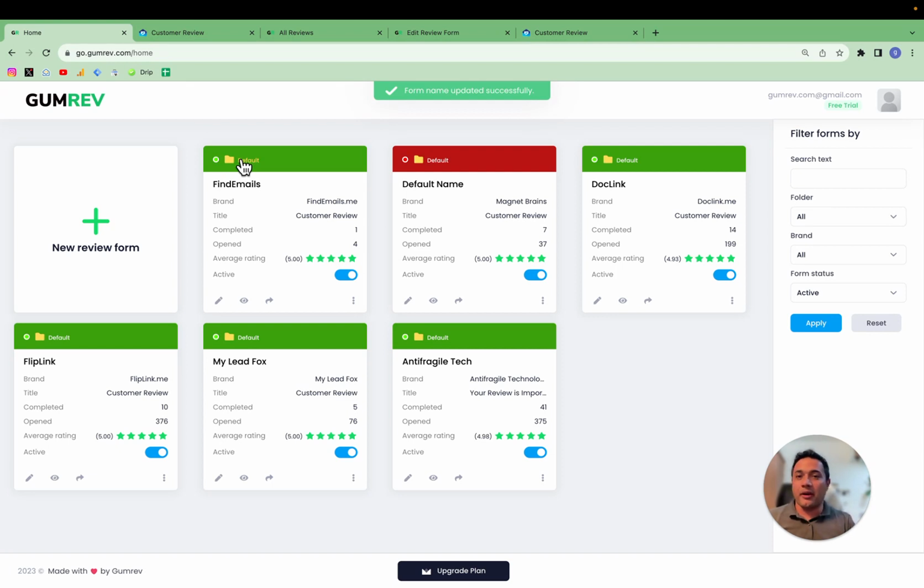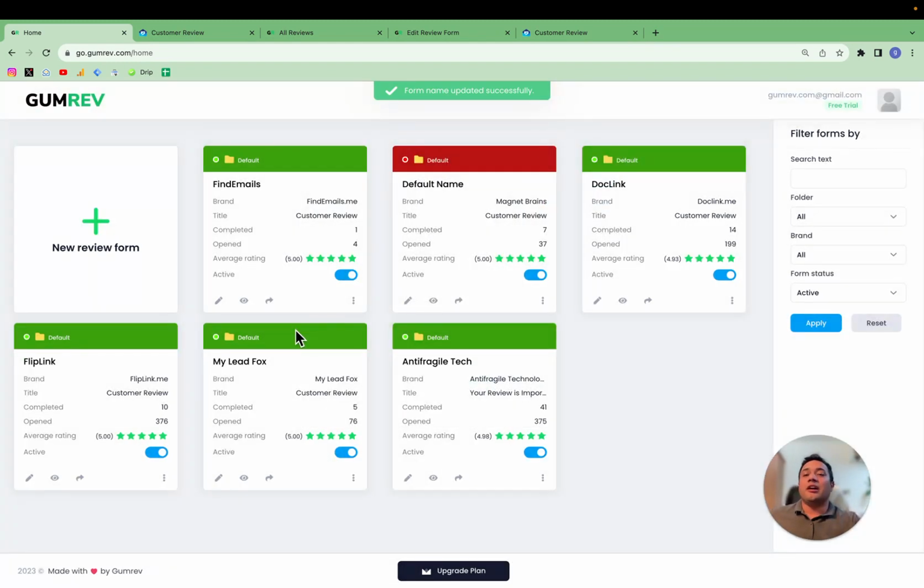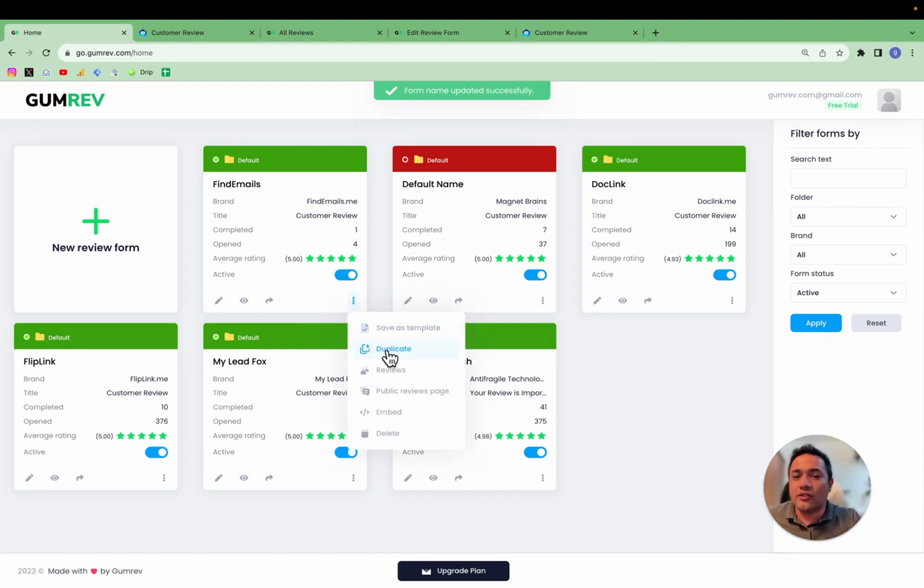So this is Gumrev. It's already been 17 minutes. We can even talk more about how they work, how you can share, even an inbuilt QR form is there. We are coming up with a Google Sheet integration that will show off, and then you can duplicate, you can save it as a template. So if you are an agency, you're working for different clients, you can save it as a template. You can embed it on your website so that it's completely real time.